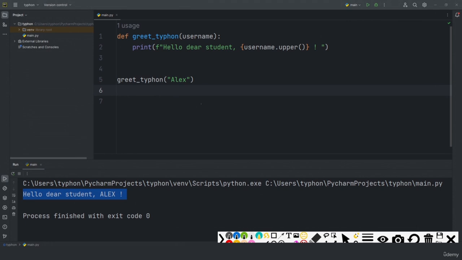So let's actually draw this on the screen, how this works on a diagram. Here we are getting the name, some username, right? So in this case, let's call this a username. And after that, whenever some function call uses it, the Alex actually goes to here. Let me delete that. Here, we will write this again. So this Alex, we are giving this Alex to this username, right? And after that, this username goes to this print here, where we are printing username.upper.